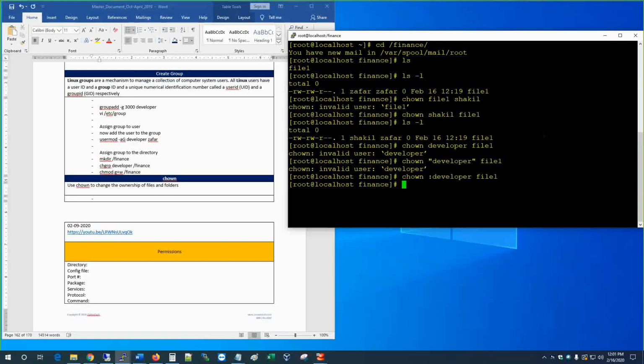Do we need to change it? Okay. Yeah, you have to type a colon there. I don't know why.